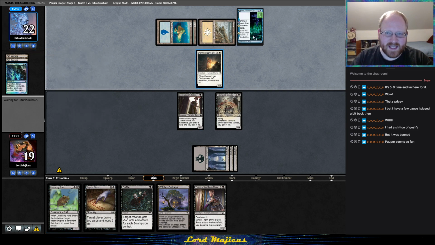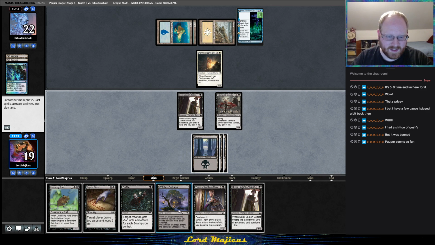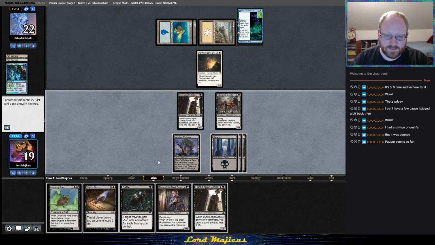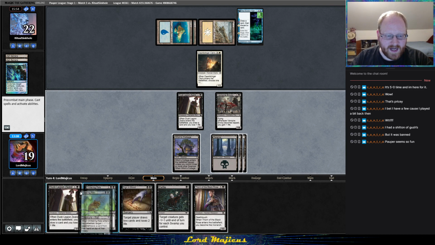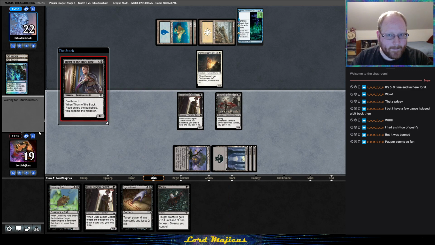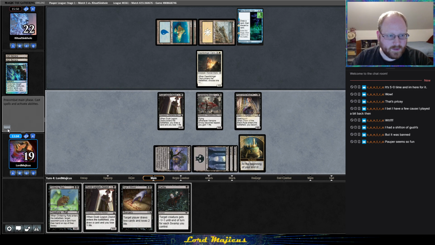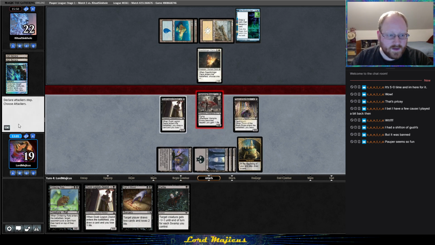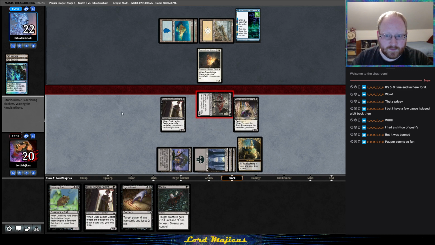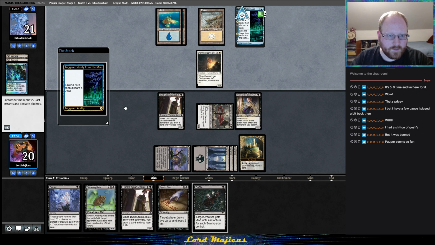Yeah, Chittering Rats is not as powerful because this deck has tons of draw in it, so you're not really going to lock them out of anything. Okay, I think my plan here right now is to play Thorn. So I think I can reasonably protect it. That's pretty good too.